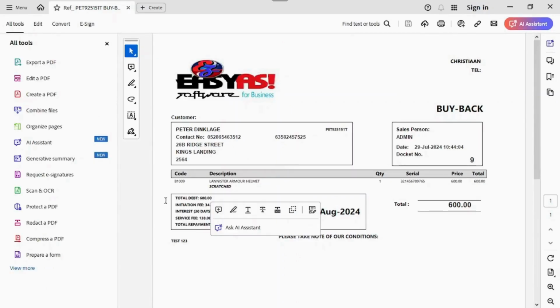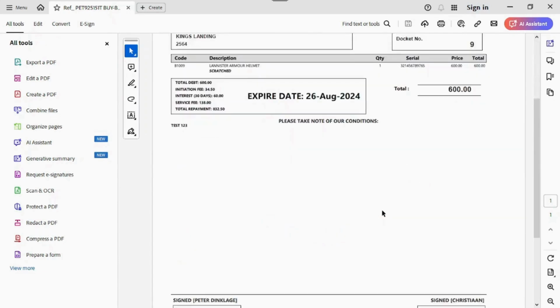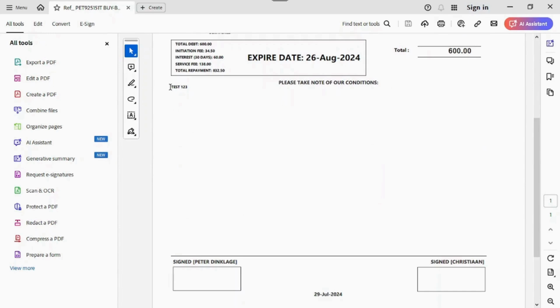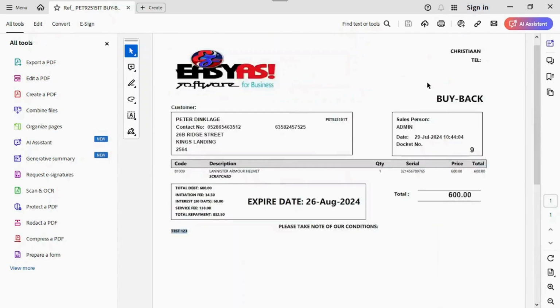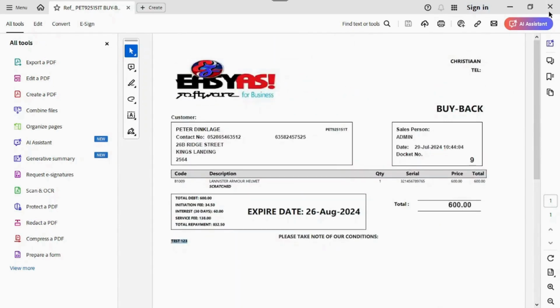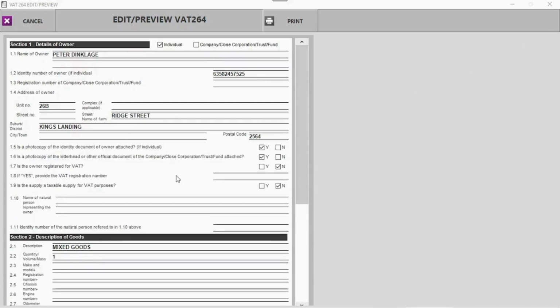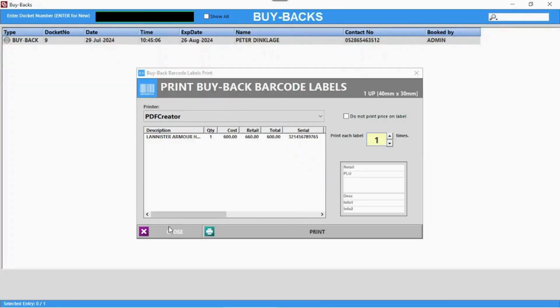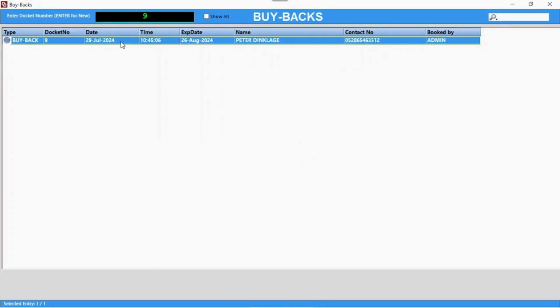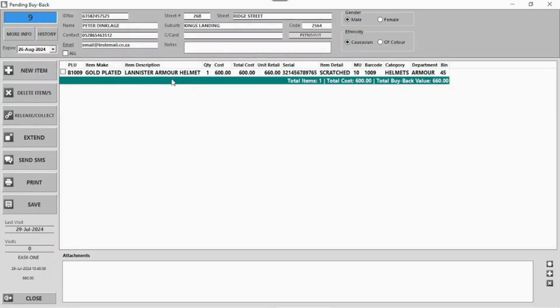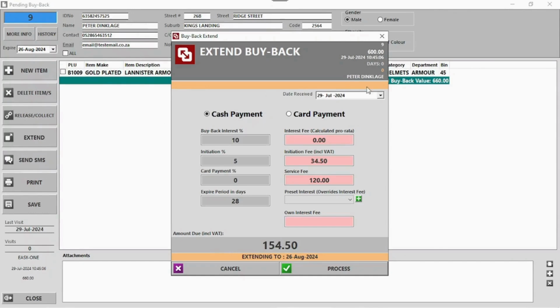The buyback docket shows all the fees as well as the expiration date. The buyback's expiration can be extended for a fee.